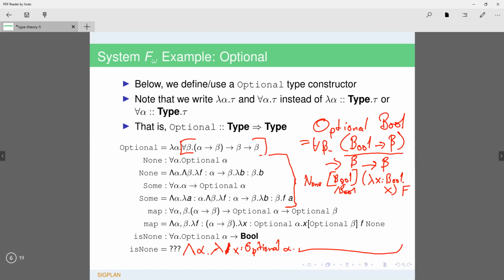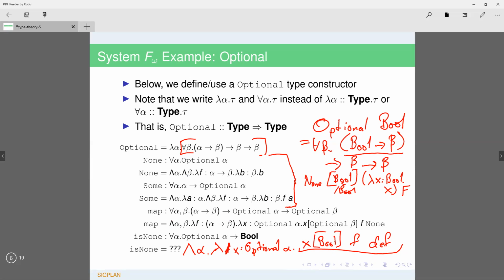I'm not super sure. Okay, sure. I mean, that's fine. So we want to end up with a Boolean at the end. And we're going to use x because it would be weird if we didn't. So I'm going to put x here, and the return type is going to be bool. Now I need some function f, and then a default value, let's say def. Maybe that's a bad name, but it's a function f to call if x is some Boolean, and the default value to return if it's not.